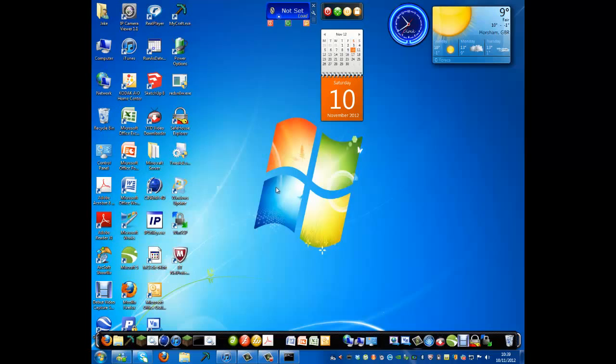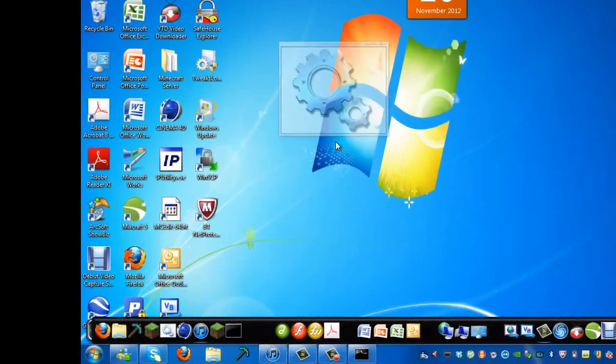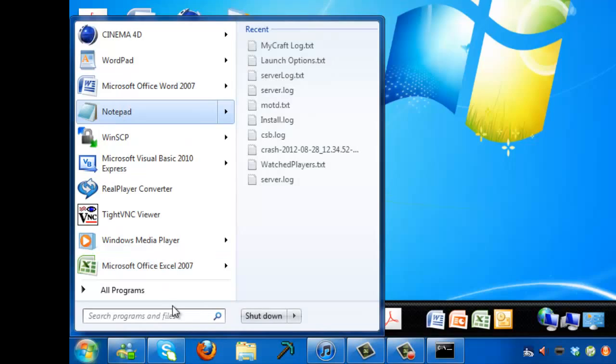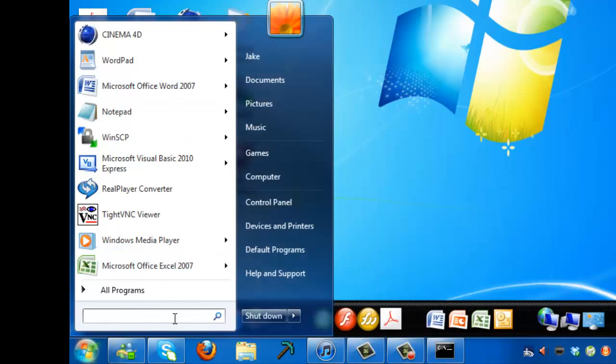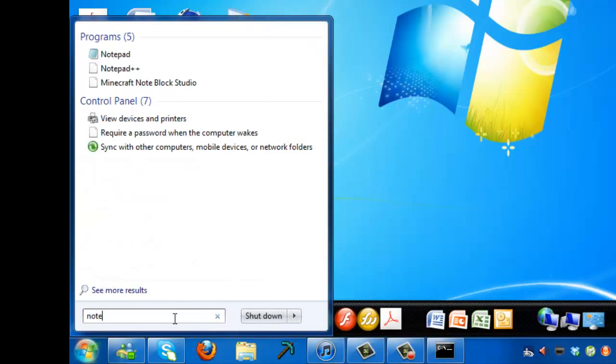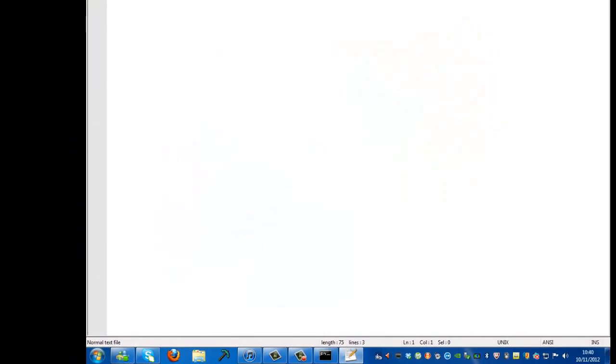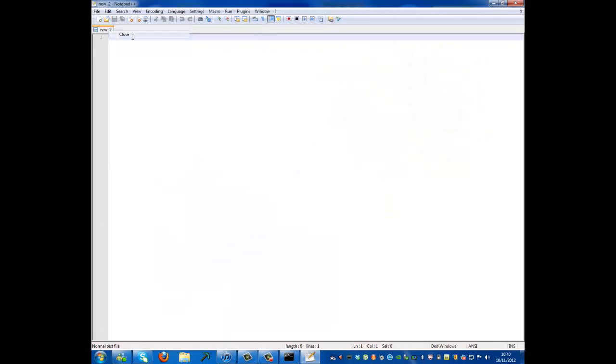So what I'm going to do now is show you how to make one. I'm just going to get rid of that, because I don't need it. All you need is Notepad, or anything like WordPad, Notepad++. You can probably do it in Word, but it's not that good. For me, I use Notepad++, which is this one here, which loads up very well.